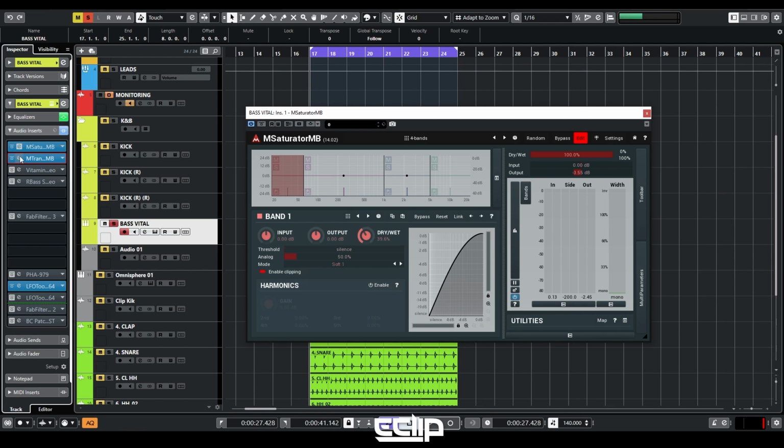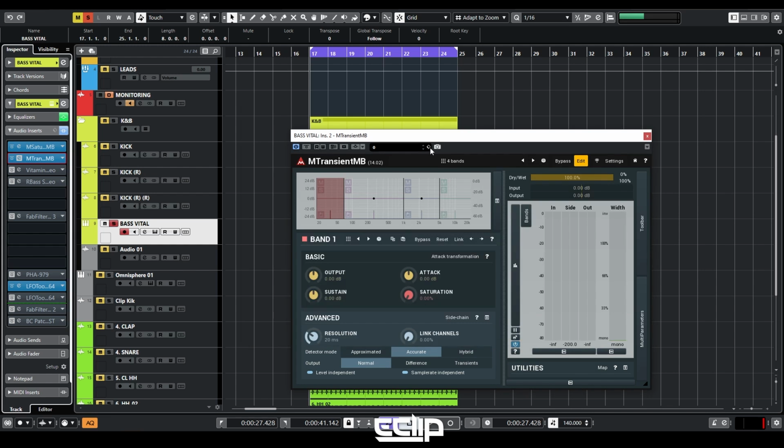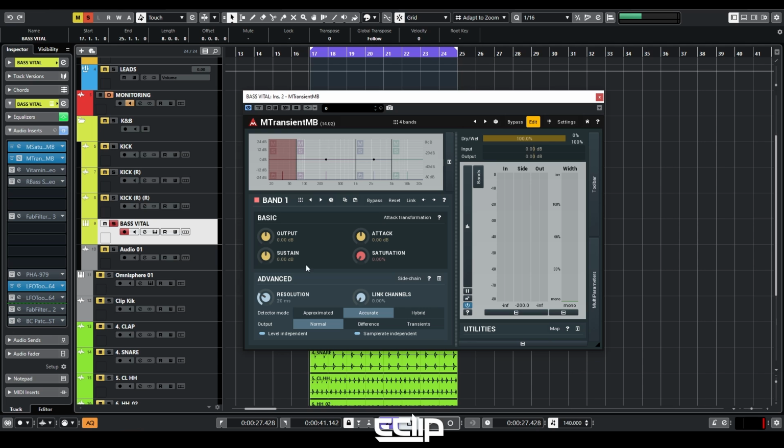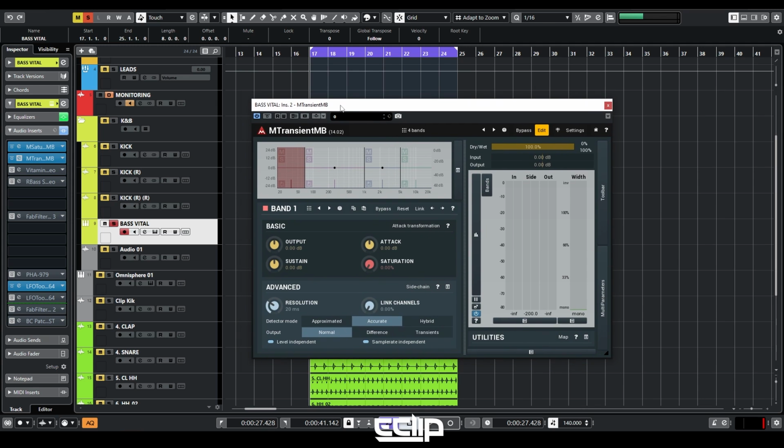Now the second plugin is again a multiband, and I have used the multiband envelope shaper from Cubase, but this plugin is working exactly the same. I did the A/B testing, and just because we have a lot of Ableton users, Bitwig, Fruity Loops users, etc., I wanted to show you the third-party plugin, which can be a replacement for the multiband envelope shaper from Cubase.